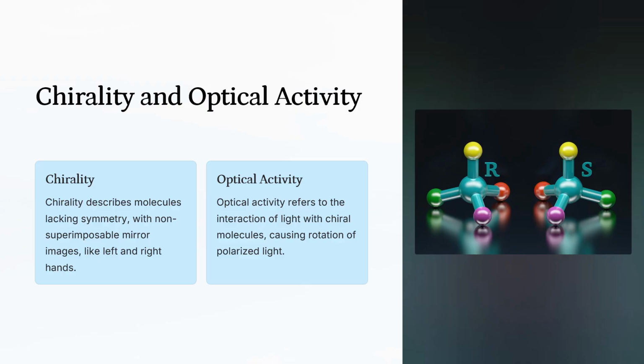Now, about those terms. What is chirality? Chirality is the property of a molecule of being non-superimposable on its mirror image, much like our left and right hands. The thing about mirror images of any objects, like we can see in the example of our left and right hand, if we put our left hand on top of our right hand, we can see that the fingers and the shapes do not match.